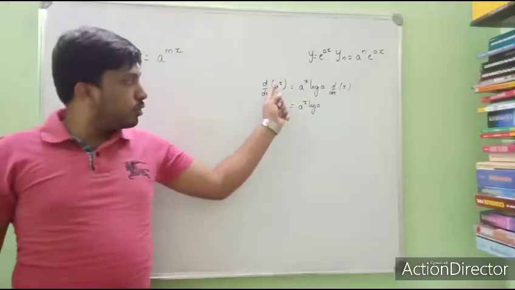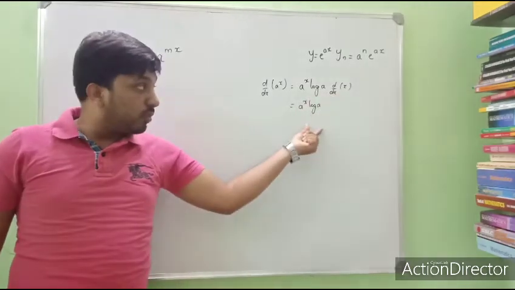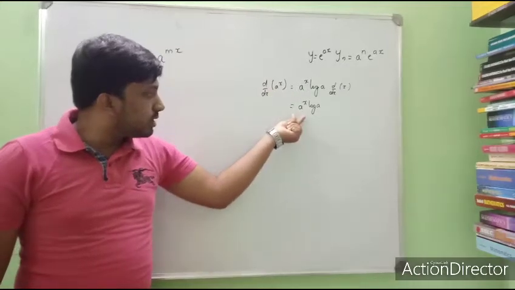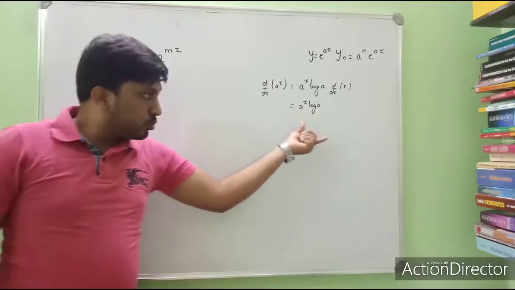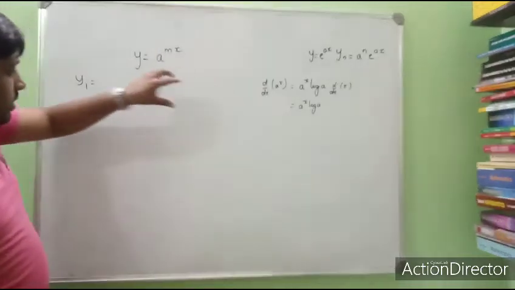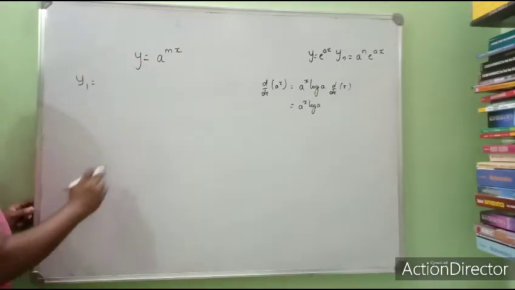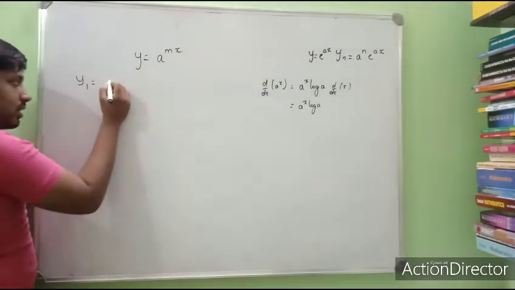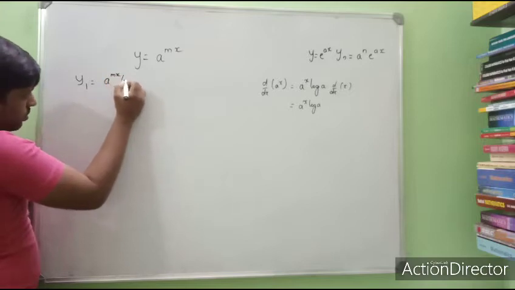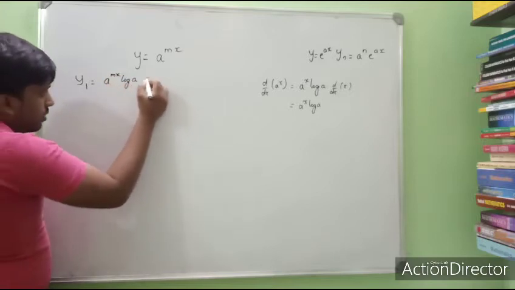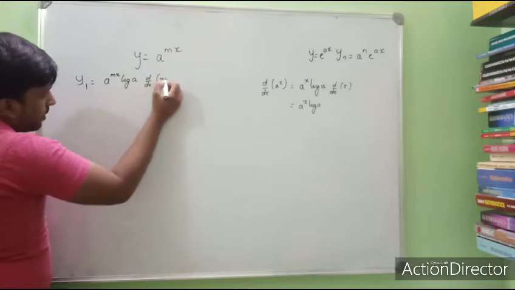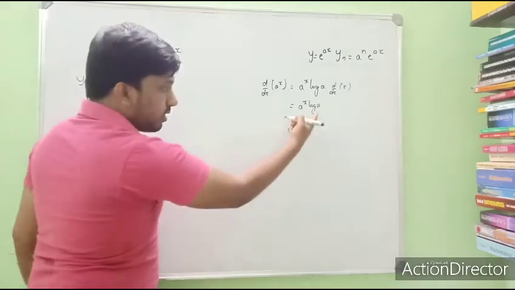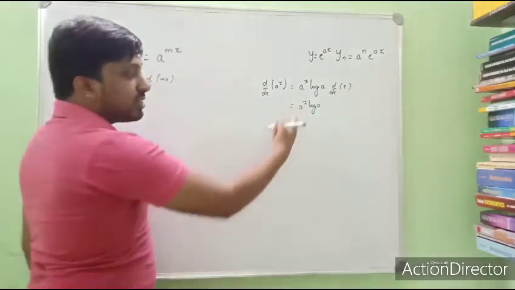This power we have, a to the power of x, that again we are going to differentiate. That is the formula we have, the derivative of a to the power of x is nothing but a to the power of x into log a. Similarly, we will take the same pattern here. So I will take a to the power of mx, a to the power of mx into log a into the derivative of this power mx. Here I have taken the power x, and the derivative of x is 1. Obviously we will get the same a to the power of x into log a.